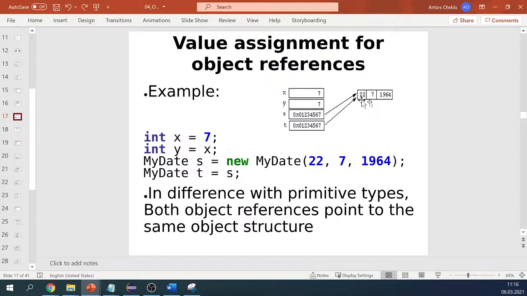It points to the exact place in the memory where we actually store three values: 22, 7, and 1964. And then when we pass the reference, we actually pass the same reference, assigned to t, so it stores this reference, which points to the same place in the memory.